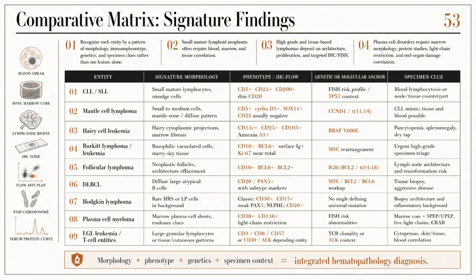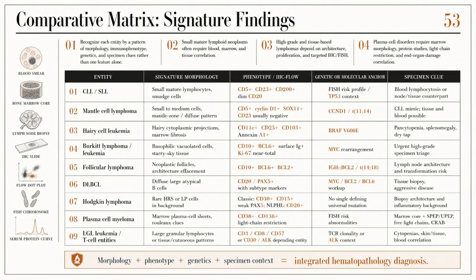accurate histologic assessment. In multiple myeloma, the neoplastic plasma cells express CD38 and CD138 and demonstrate light chain restriction, which can be detected by immunohistochemistry or flow cytometry. Clinical features summarized by the CRAB acronym, hypercalcemia, renal insufficiency, anemia, and bone lesions, prompt suspicion and guide specimen selection. Serum protein electrophoresis, SPEP, and fluorescence in situ hybridization, FISH, provide critical diagnostic and prognostic information, emphasizing the need for coordinated laboratory workflows that integrate morphology with molecular and cytogenetic data.